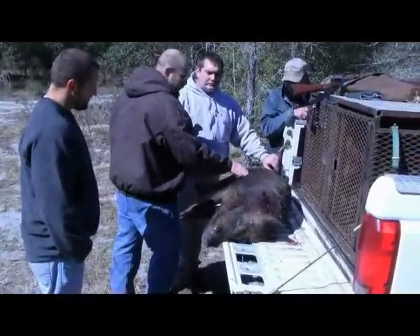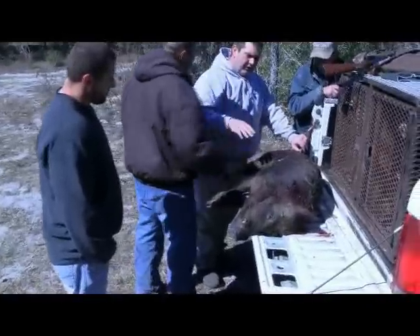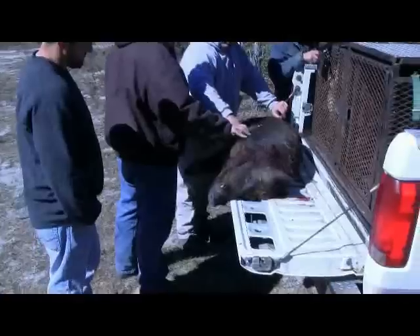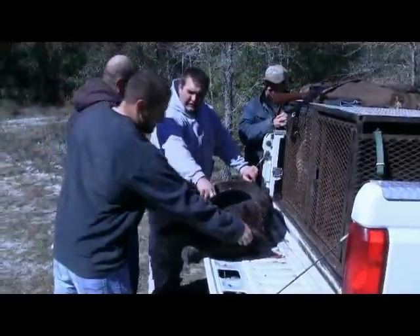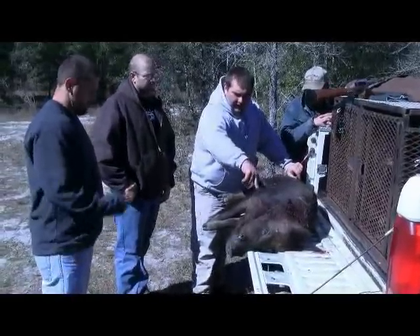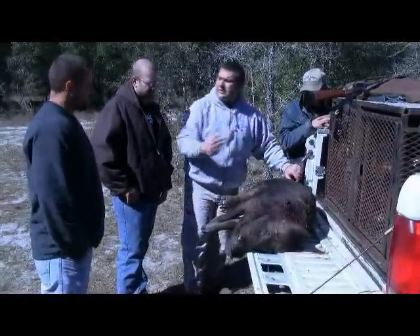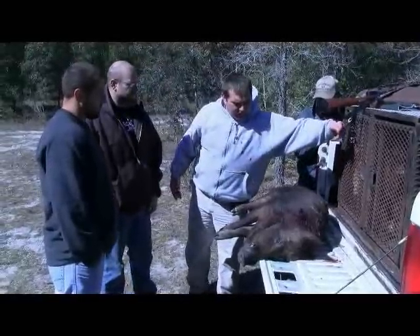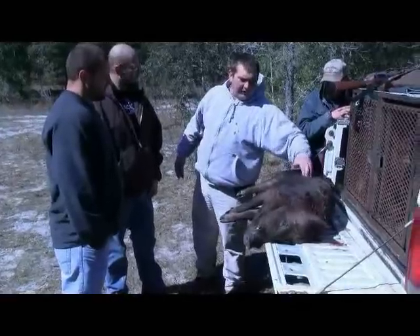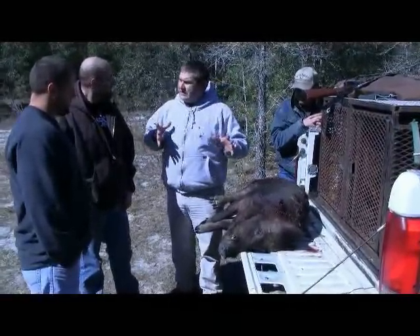Would you stick it here, or would you let them get quartered away and try to slide it up under the rib cage? A lot of people try to do right here — this is the heart. It's like a buffalo: it sits low in front, low and actually forward just a slight. If you're in a tree, this is where you mess up. If you're still hunting, you have to shoot down through here, and that's like a brick wall. If you're shooting an expandable, it's going to hit that and just open up and stop.